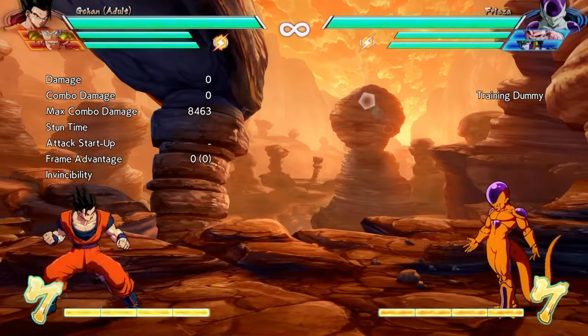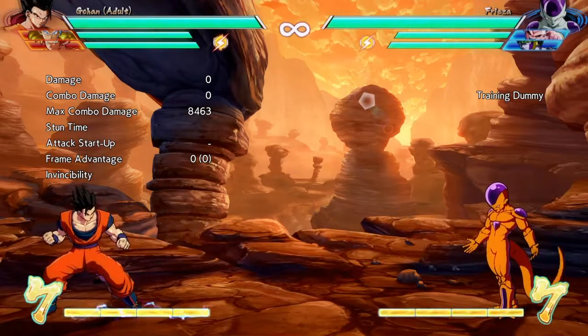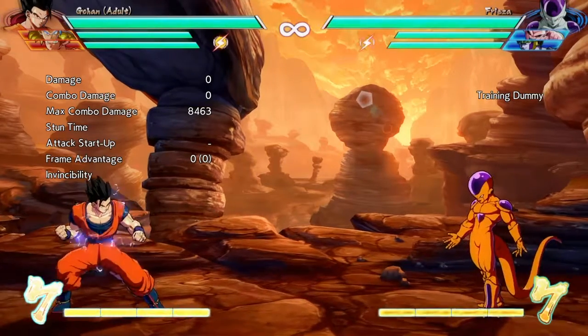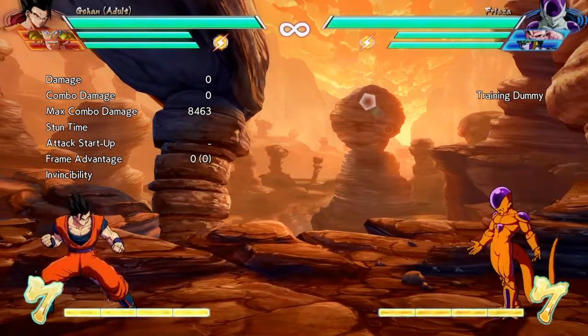All right, for this segment, we're gonna be talking about using assists. Assists are very prevalent in this game. You're going to be using them a lot, of course, with it being a team game and all. But they can be used in multitudes of ways. I'm going to chalk it down to four.